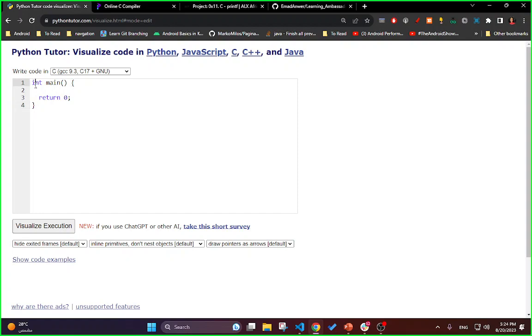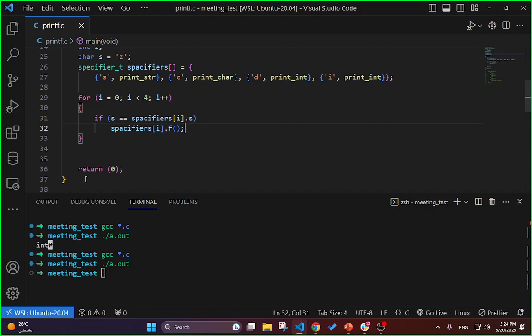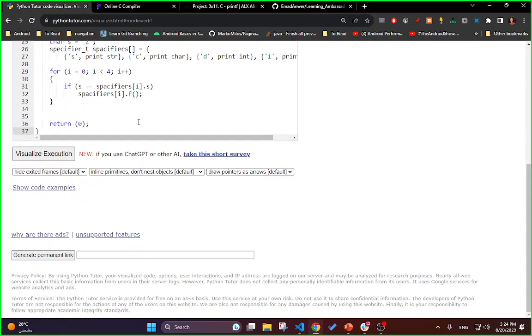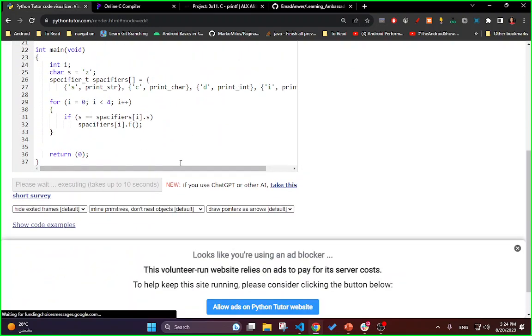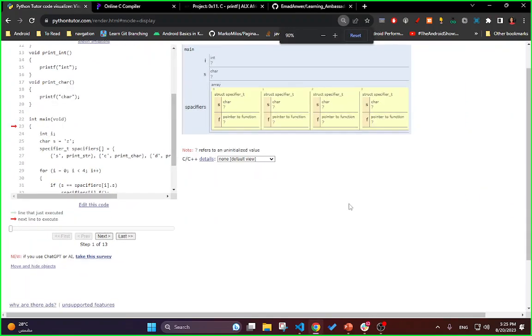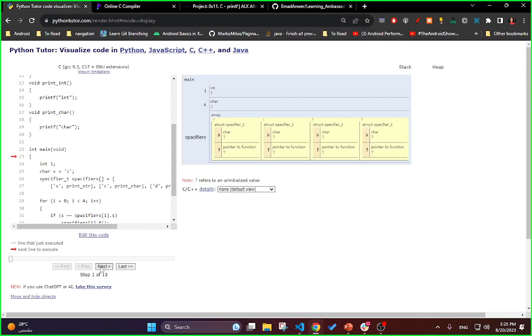So here is the way to fix this. You have this website. This website can visualize your application or your program for you, your C program. So just put all your functions related to the situation. Let's use this for example. Just put it like this and start visualizing. Let's see, we're gonna just press next.